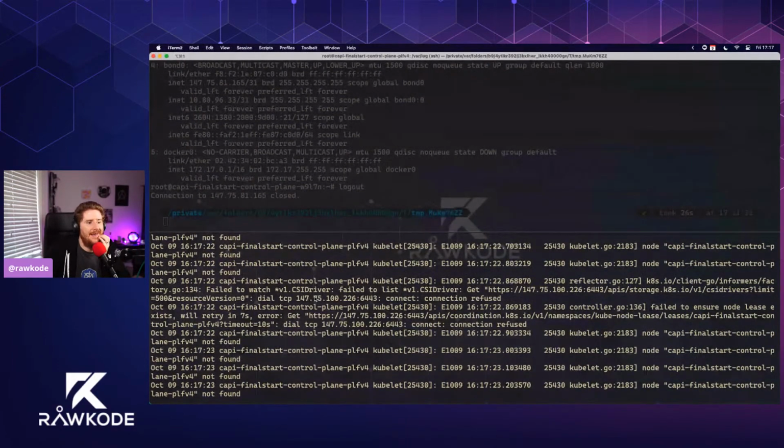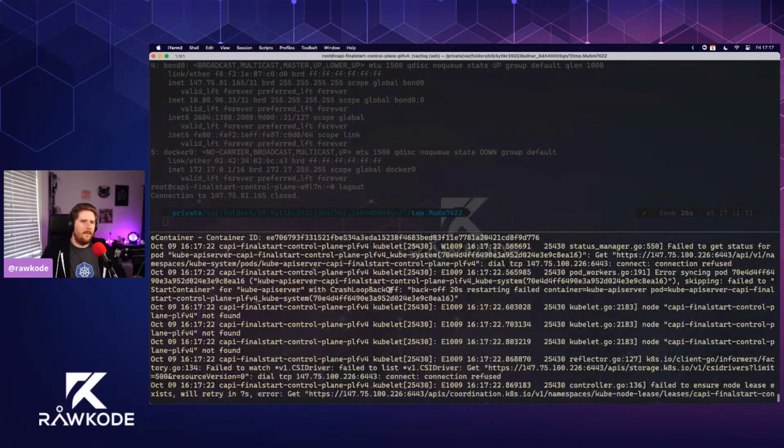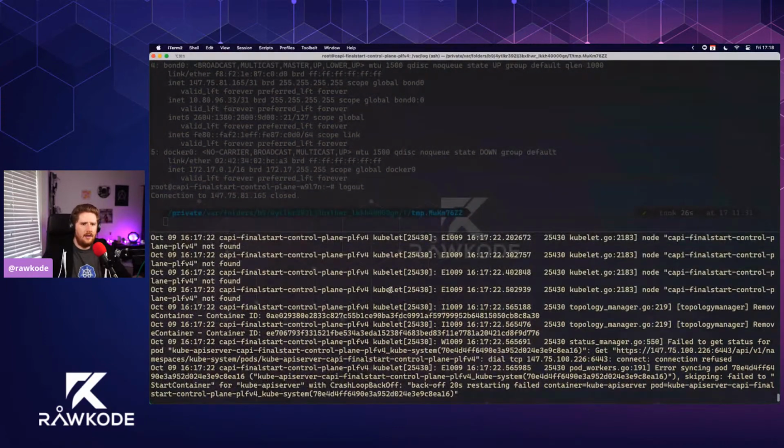Fail to ensure the node lease. Shit. Yeah. Definitely broken it. I mean, it should fix itself. I don't really know how the leases are being managed.